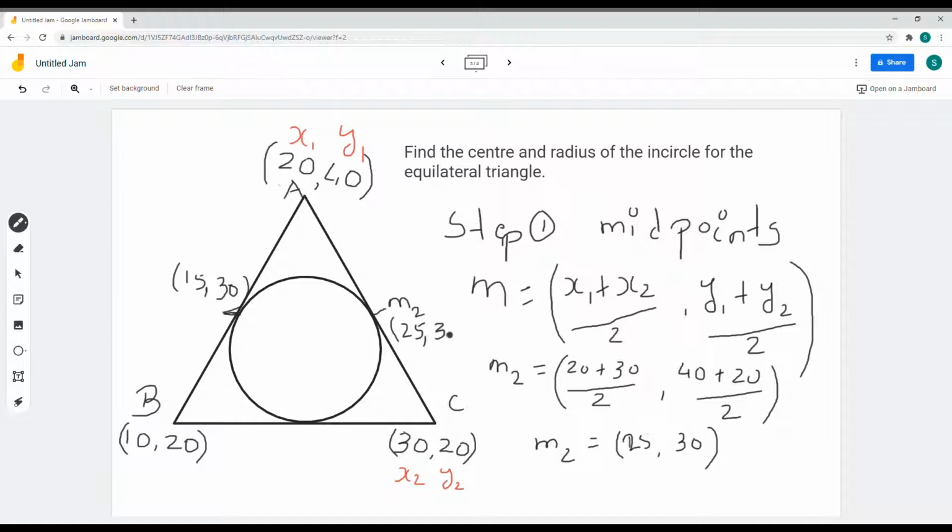and 30. I can actually go back and refer to see if this makes sense, because you see here, I'm going along my x-axis. If this midpoint is 15, this cannot be 15. So you see it's increased by 10, so it's 25. So it's foolproof. That's good. So we found the two midpoints.